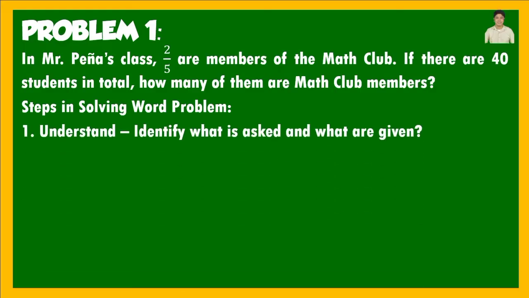So, first, understand. So, we have to identify what is asked and what are given. So, dito muna tayo sa what is asked. So, again, kapag what is asked ang ating tinatanong, ito po yung hinahanap natin sa problem. Ito yung mismong tanong. Ano yung kailangan nating isolve? Ito po siya. So for what is asked, ito siya. How many of them are math club members?